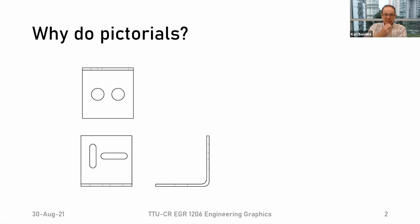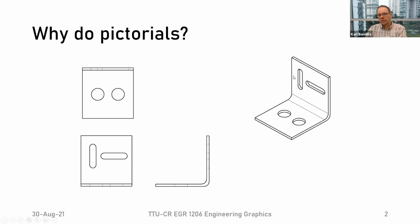Going from just seeing the orthographic projections to actually imagining what this piece would look like is not always easy, right? The ones that we had were relatively simple, but if we have things that are more complex, that gets very difficult to do. That's why we usually add a pictorial, right? If we draw almost a 3D drawing of it, then that makes it a lot easier for us to understand what this is going to look like. So again, we'd add this. This is not something that we would use to actually produce the part or put any dimensions or measurements on. It's just to make it easier to see what it could possibly be, right? So that's the idea behind this pictorial.